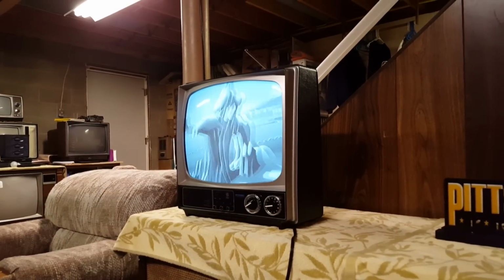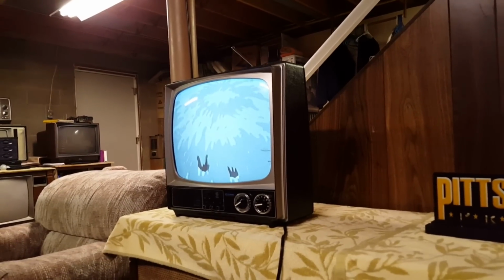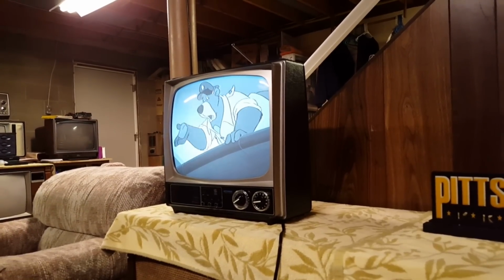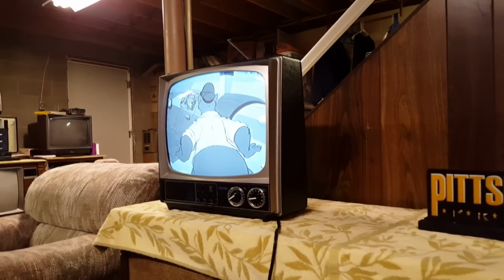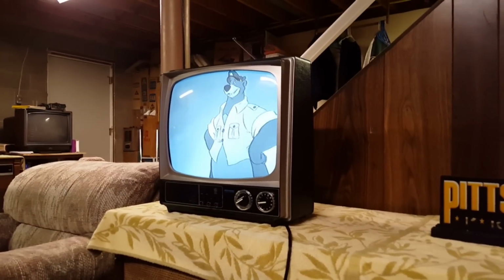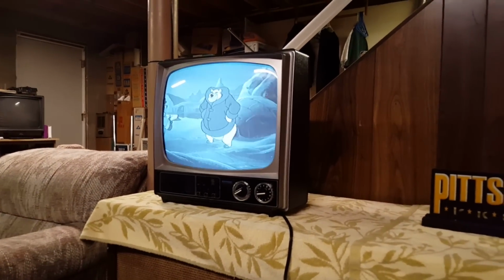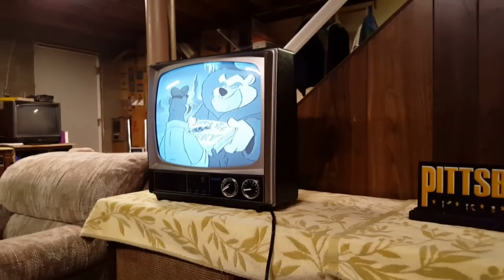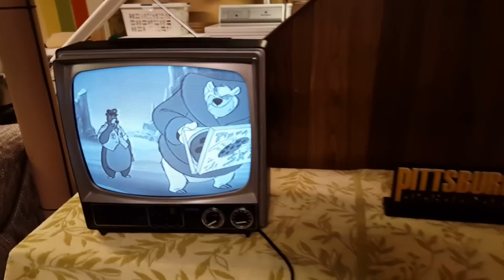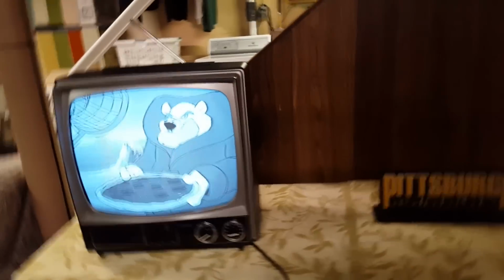GE always had such different models, they would run models for decades. And the fact, like I said, this TV still has wax capacitors in it. They just did some weird things like that. And just the styling and just GE. I've always loved GE TVs since I was little because of that 20-inch, 21-inch performance television, black and white, my aunt had. I just became obsessed with these TVs. Also, it's kind of unique how the tuner's located below the CRT and all that.